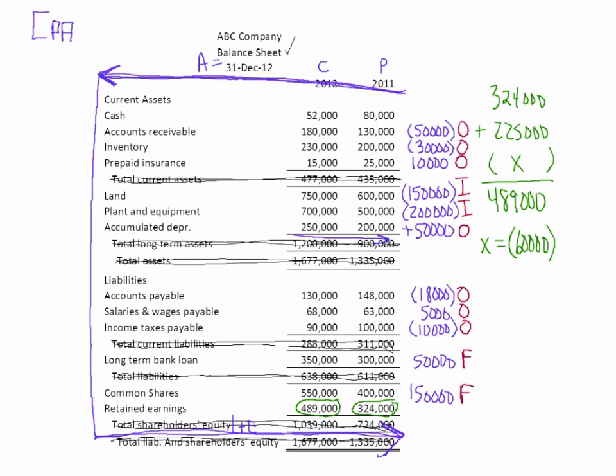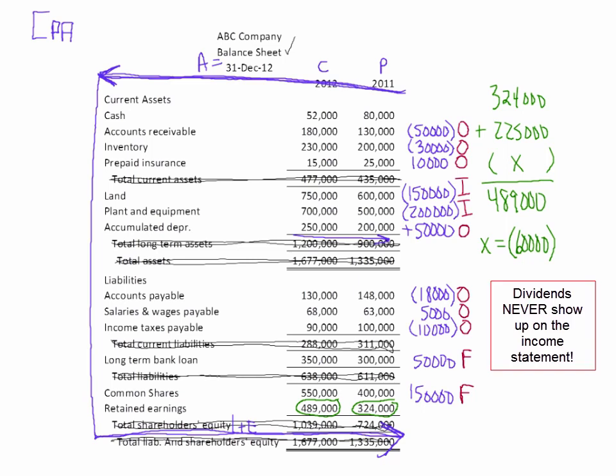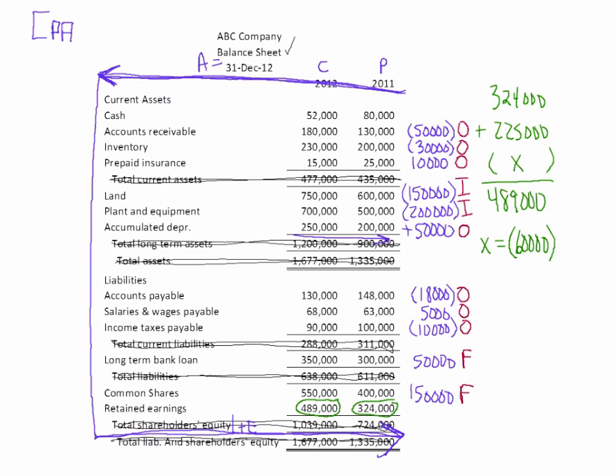Do dividends show up on your income statement? Exactly. Remember, it is never an O unless a number shows up on the income statement. So this is not O. So in that case, which is it, I or F? It is an F. It has to do with the funding of the corporation. When we fund it through shares, we end up paying dividends. So that's why it's an F.